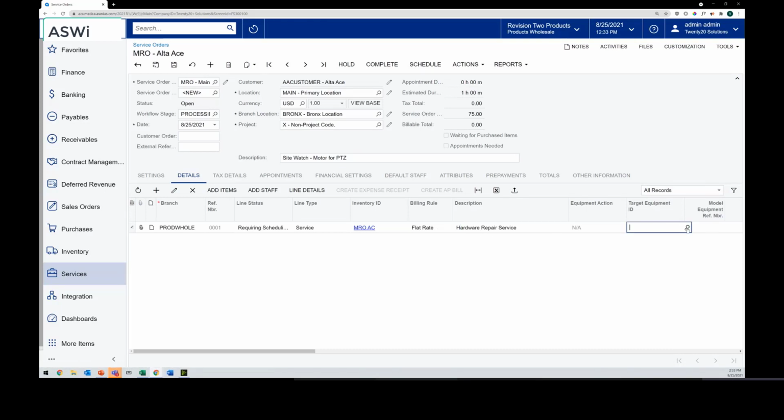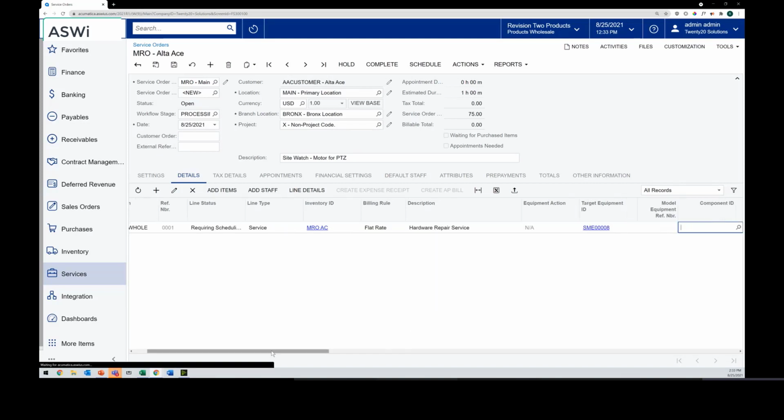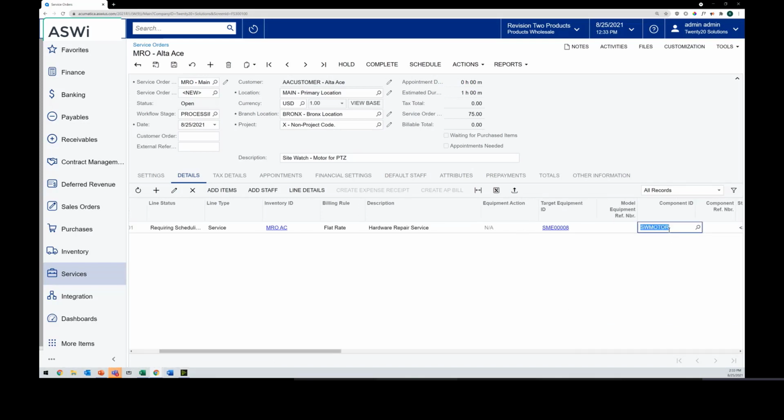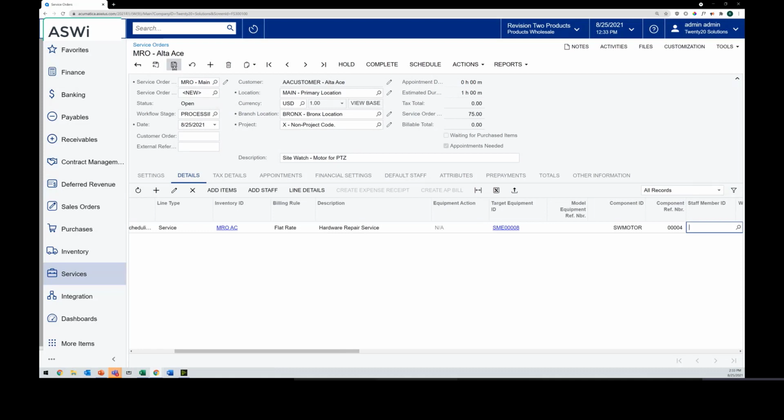And because that customer has purchased this item from us before, and we shipped it out at the very beginning of our process, we are able to see that equipment inside of the system. So in this case, we'll go ahead and select that equipment that we'll be working on. And then we can even go down to the lower level if we so choose to say we're going to be working on the motor on this particular piece of equipment. So we can actually get down to the component level to start tracking how our items are progressing. Give me just a second here where we select our motor and we actually have that serial number logged inside of the system as well. So I select that down below.